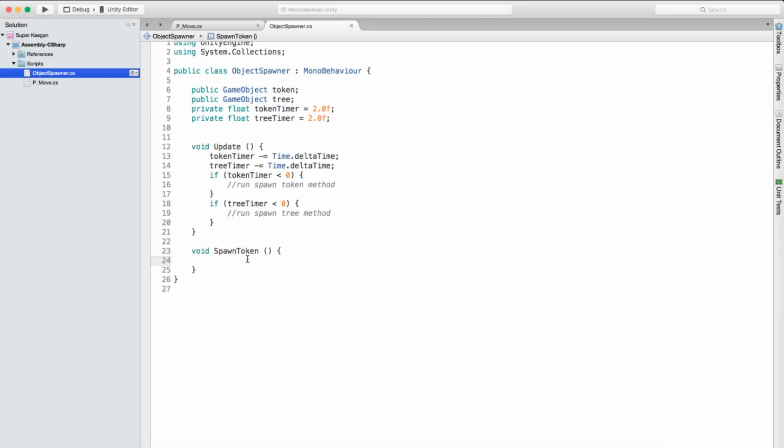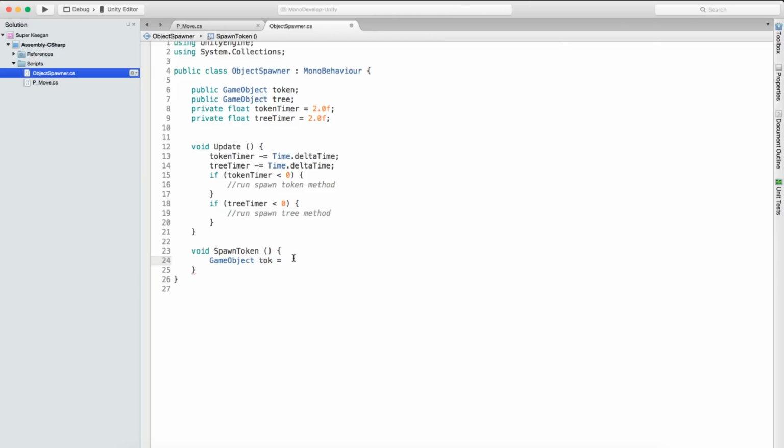And then we want to create a new game object. And call it toc, for token. And what is the game object going to do? So right now we're creating a game object variable, and what's that variable going to be equal to?